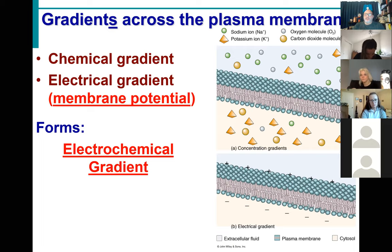So the other thing we need to do is, all right, if things can't just pass through the plasma membrane without any help, then how are we going to get them through? We need to talk about the passive and the active membrane transports through proteins and the proteins involved in that. So we need to talk about that stuff as well. So we still have a fair amount to go, but this is a good place for our first break. Let's go ahead and take our first break.